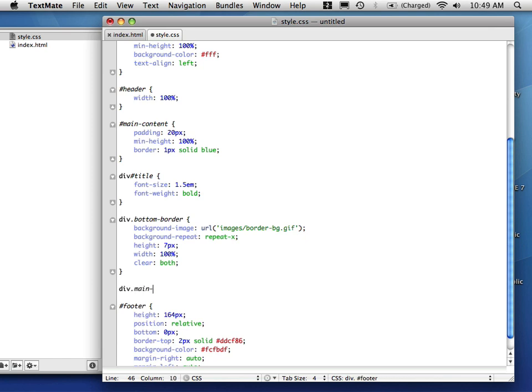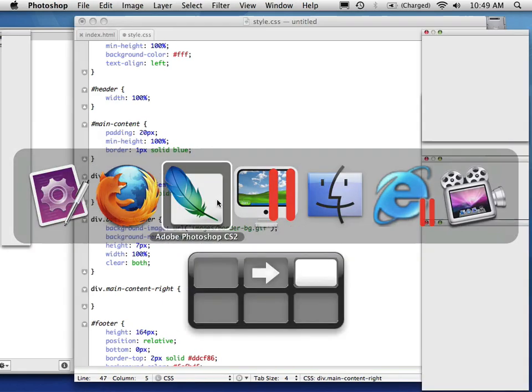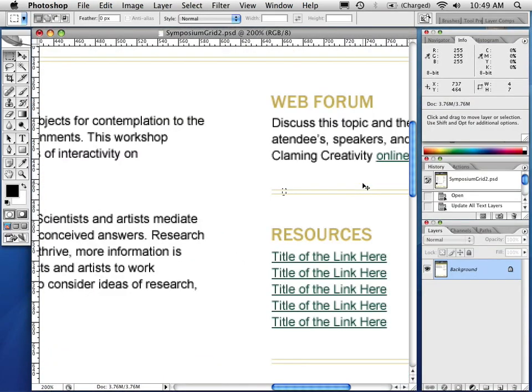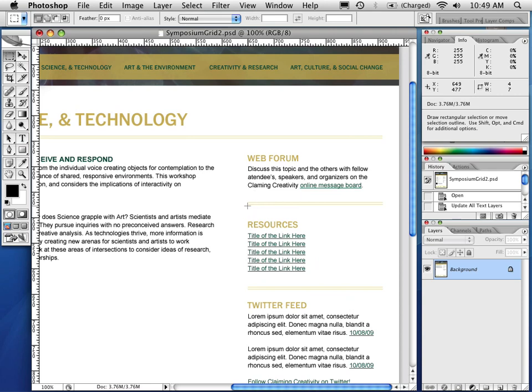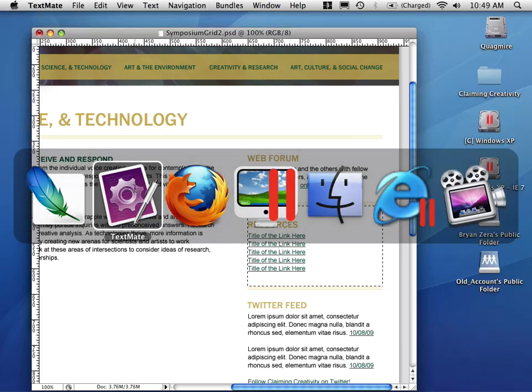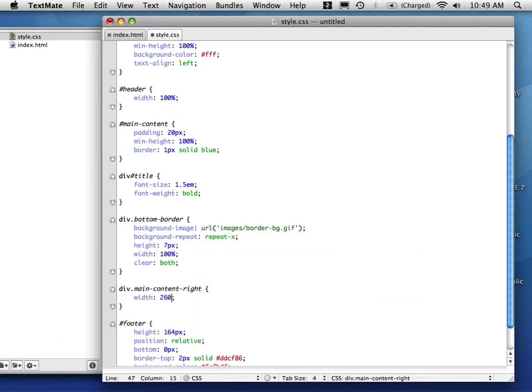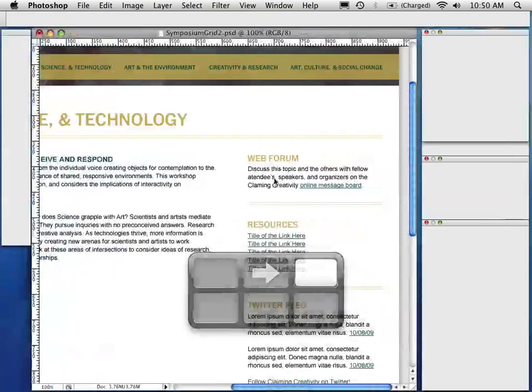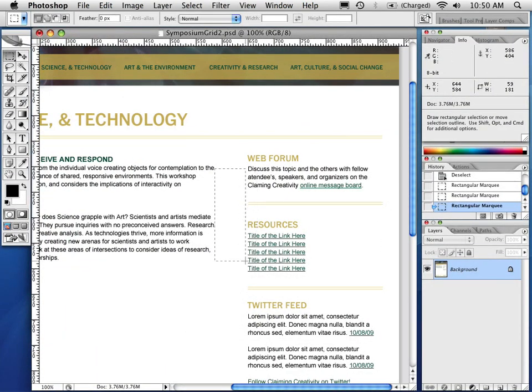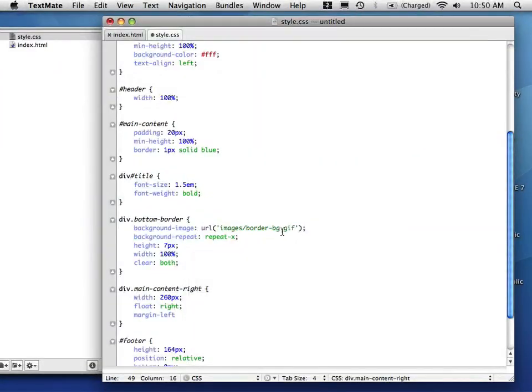Div class main content right, so the things we want to add to the right column is we need to first of all set the width, so that is 260, and we want it to float to the right, and let's give it a left margin of, and how much space do we have here? Give it a left margin of about 60 pixels.